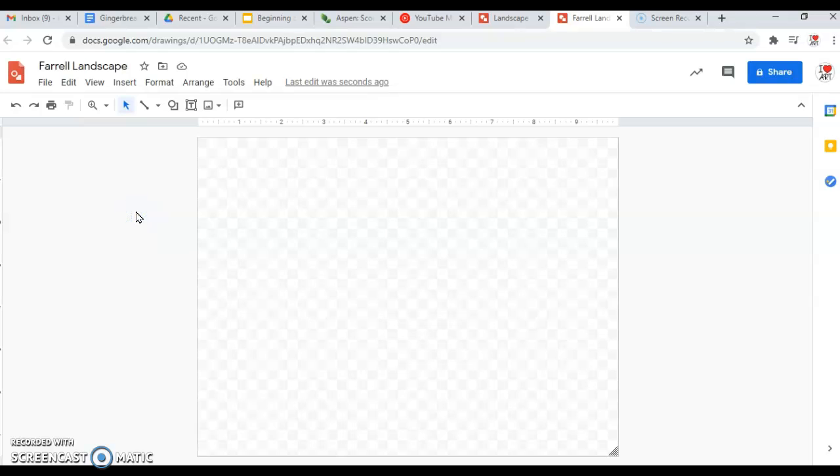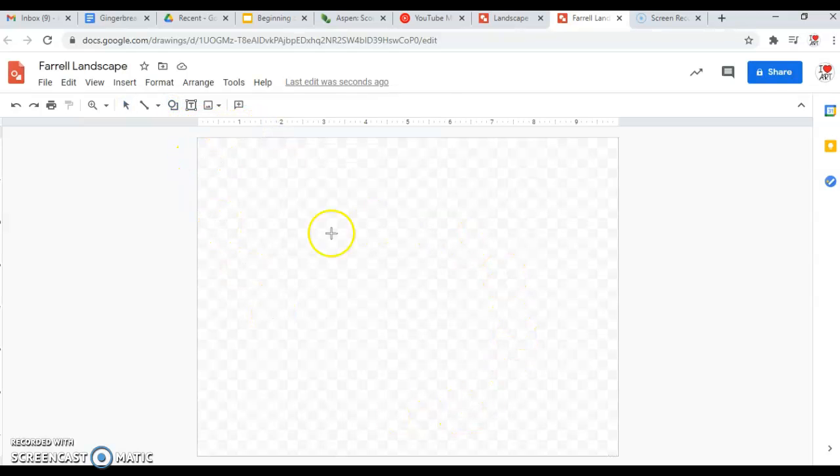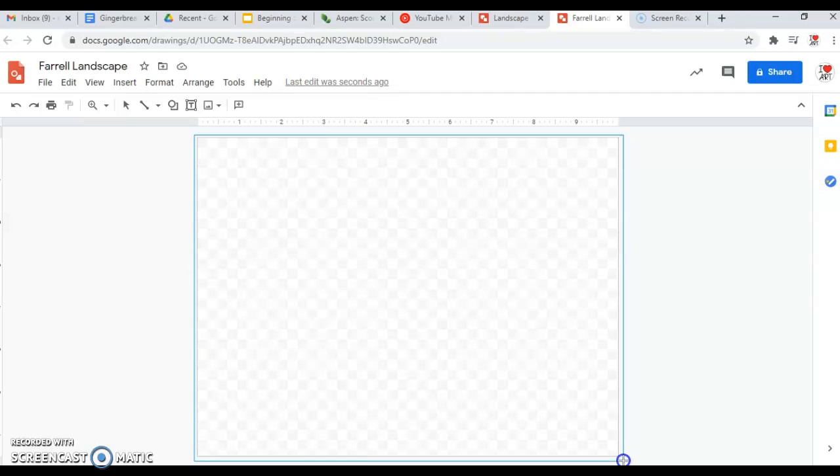And now I'm going to start to create my landscape, which means outside artwork, right? Up here I have different shapes. I'm going to click on it and get this rectangle because I want to fill this transparent background with a new sky to go with my landscape or outdoors artwork.